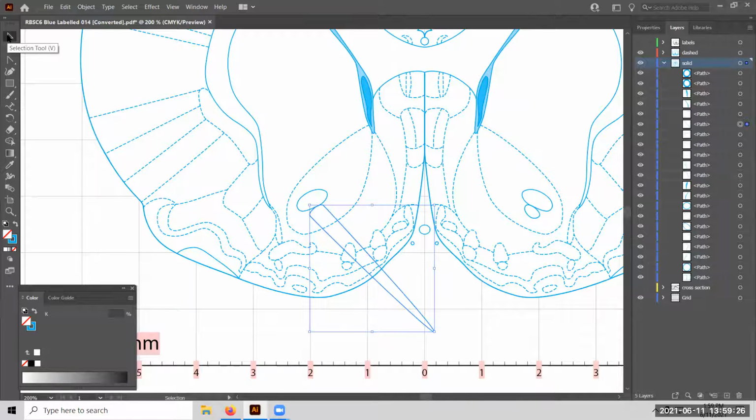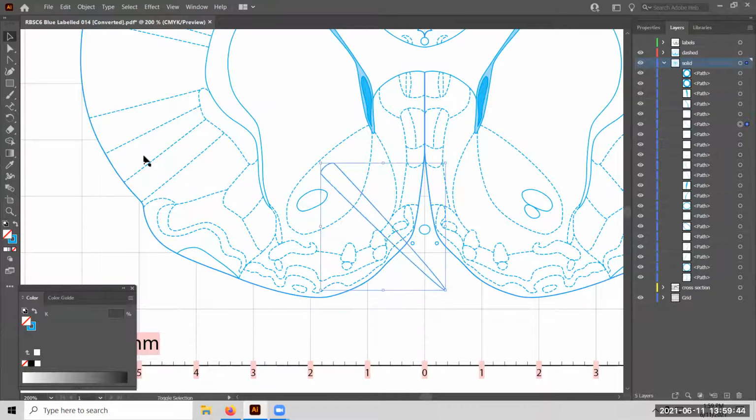Let's try that. No? Okay. So we'll use the direct selection tool. When you direct select a whole object, it tries to move the object rather than stretching any of the anchor points or paths. So right now what I'm doing is I'm just holding down the arrow keys to move it around. When you hold down Shift in the arrow keys, it'll move it faster and farther for each button press.